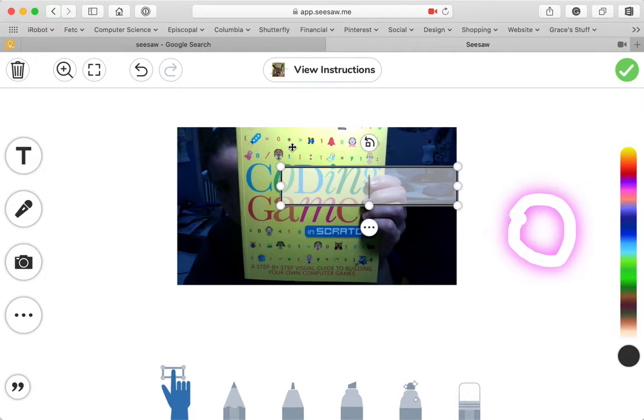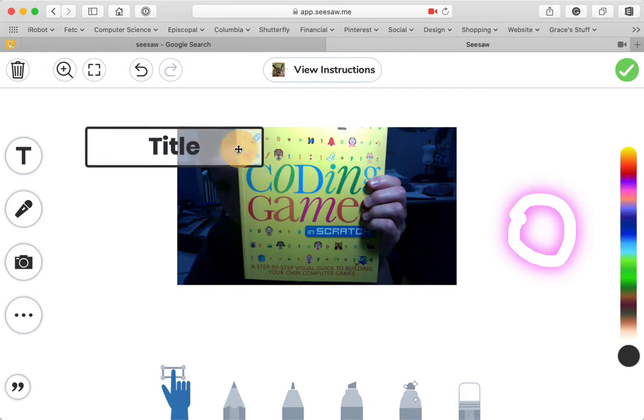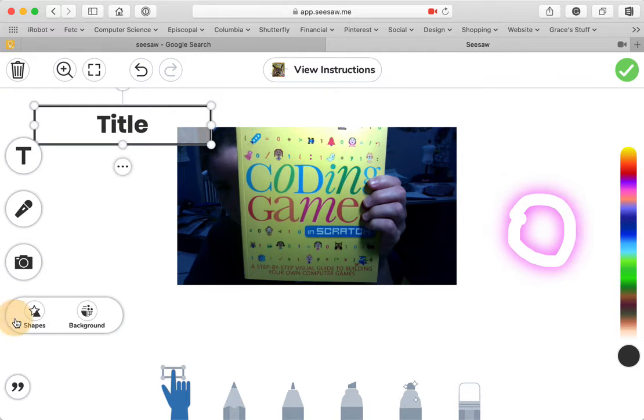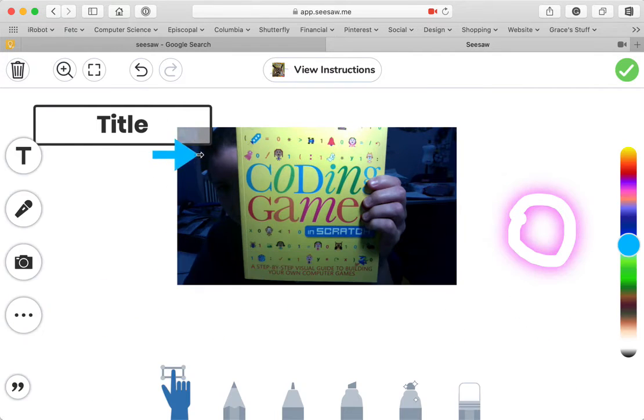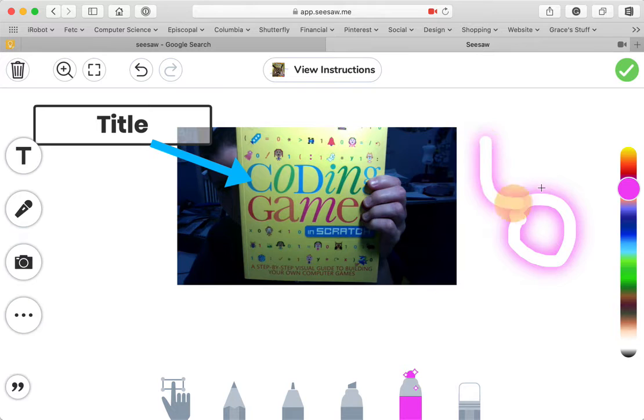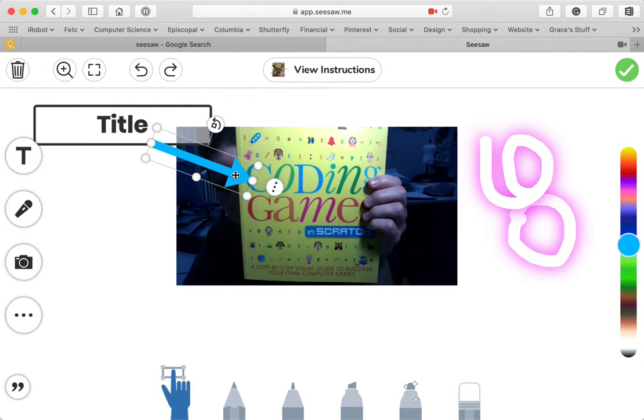The T allows me to create labels, so I'm going to call this my title, and I'm going to drag that maybe over here. These three dots give you the ability to add shapes, so I can have like an arrow. And here's my arrow, and I can grab it, and I can turn it like this. If at any time I go back to my drawing tool and I want to change my arrow, if I come over here, it's going to draw. So what I need to do is click the finger so I can move this like this. Same thing with my title.